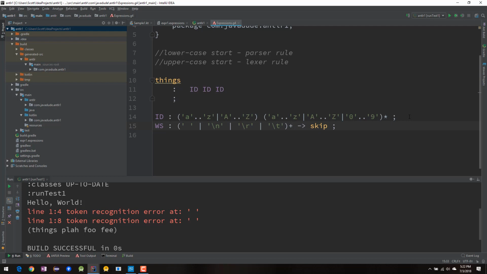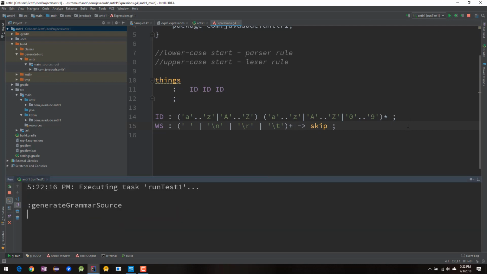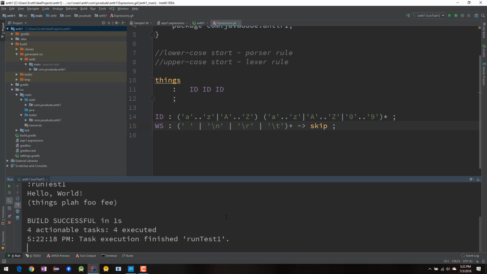But the spaces will go away now, and now they're just used to separate tokens, because a space is considered a token. So I saw a thing, a space token, a thing, a space token. I'm throwing away the space tokens, and I'm leaving just the thing tokens. When I run this now, boom, build successful. And we'll see here, this is what our parse tree looks like. So we have a things node with 3 arguments in it, pla, foo, and fee. Told you it looked a little like this there. Make sense so far? Let's get a little more interesting.